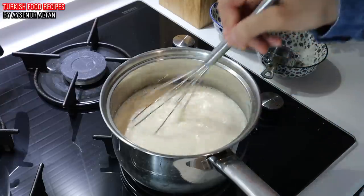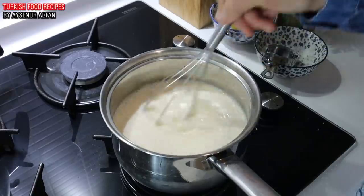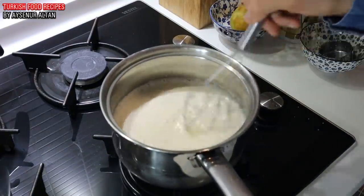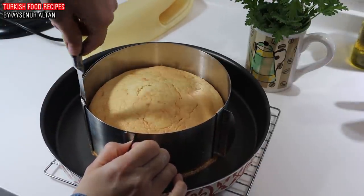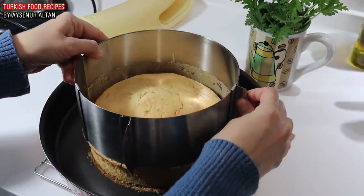And later I realized, my friends, that I could have added more rose geranium leaves while cooking the cream with the milk. So I suggest, if you want more flavor, you can add a couple of leaves to the milk too.